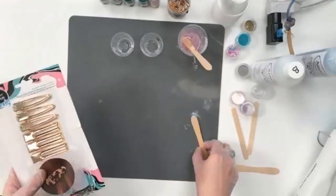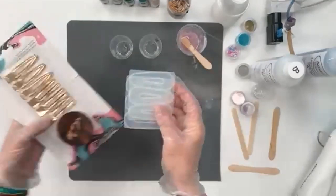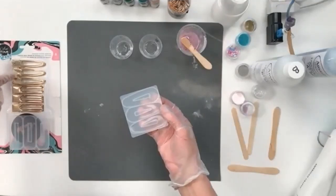Okay, so I don't like to waste the resin once it's cured, so I have found some ways to use it. This is a mold kit that is available at Michael's. It's a barrette kit, so you can make these cute barrettes for your hair, and it takes very little resin to do these. It comes with two shapes of barrettes, and it comes with the clips. I know the question's been asked, Rachel mentioned, about where you can get more clips, and Michael's does carry more alligator clips. They are similar to these, not the exact ones. Katie, maybe you could speak to that, but you can find more there, so you can use your mold again.